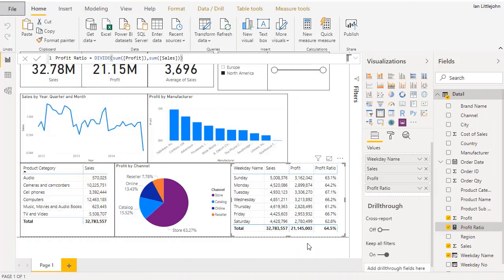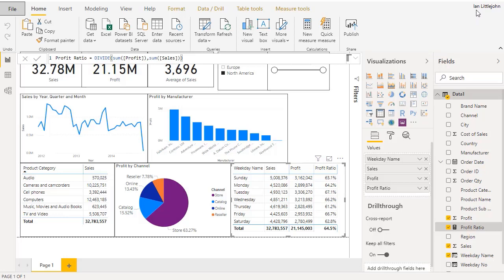The next step we're going to be looking at is actually publishing now our Power BI report into the Power BI service. So the Power BI service runs on the internet. It's a cloud-based system, and it allows us to be able to access our reports from basically any web browser or from our phone or from tablets. So we're going to have a look at how we do that.